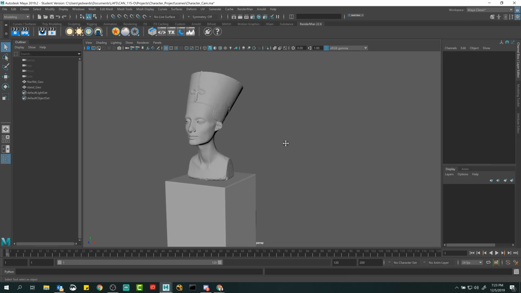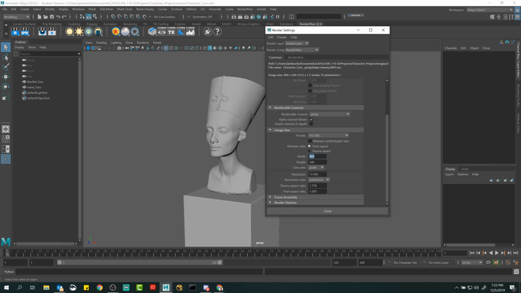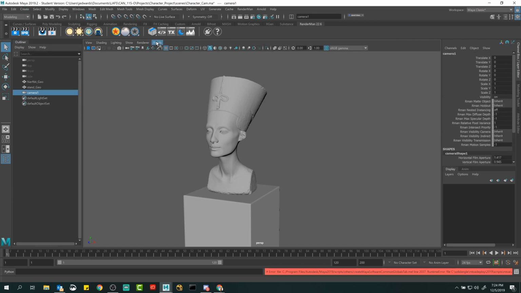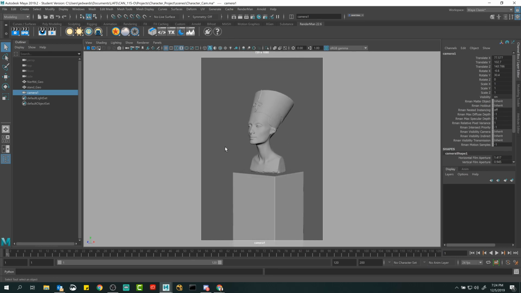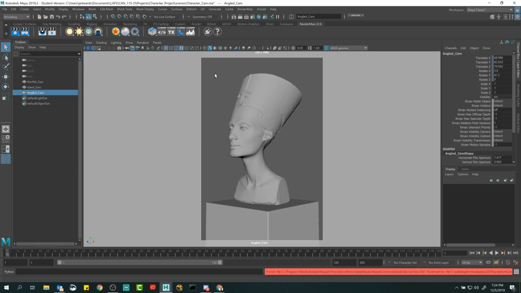All right, real quickly, I'm just going to build these cameras super quick, because I forgot this file didn't have any of that stuff. So let's do camera. I'm basically flying through what you guys did in 1.3. All right, let's just do angled. I'm not going to look at the reference. It's probably close to that. So I've got the camera in position, got the resolution gate turned on, lock it. We're just going to double click and call this angled cam.